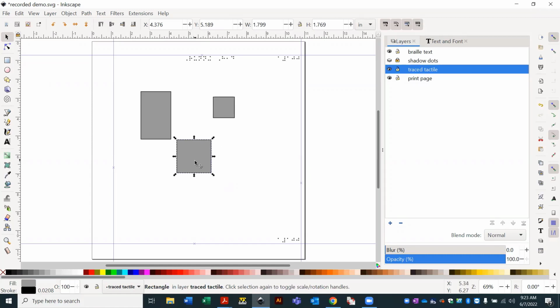But if I click in the middle of this square, now I get bidirectional arrows, including these curved arrows on the corners, and that lets me spin my square or rectangle however I want it. So let's just try and make this kind of a diamond shape there. And then I just clicked anywhere on the workspace to make all those arrows go away. So that's what we can do with the rectangle tool.